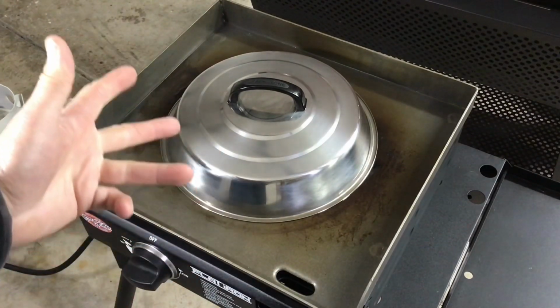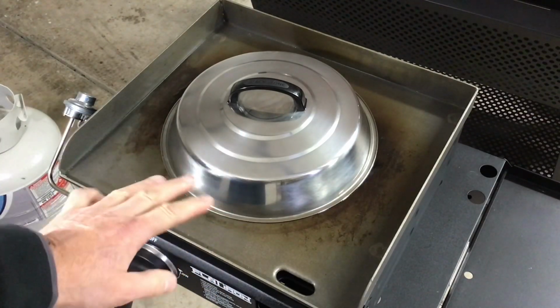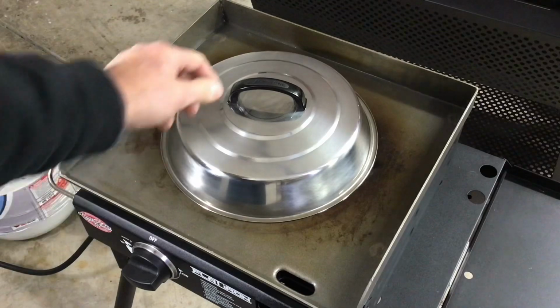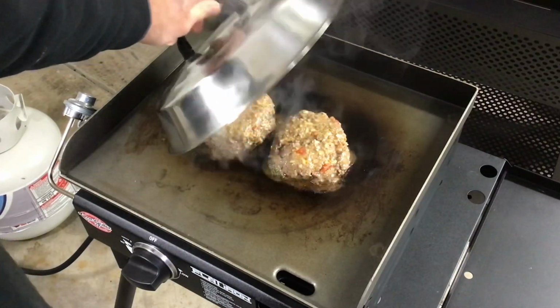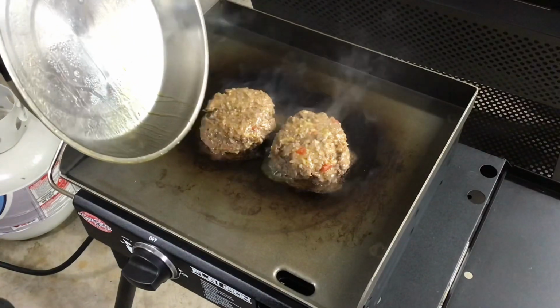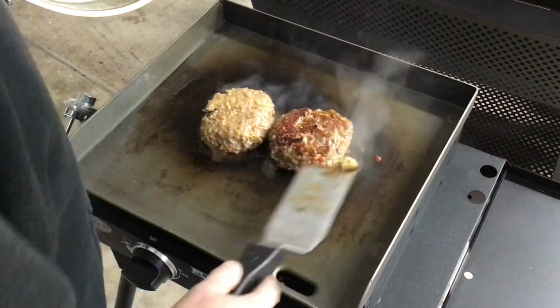All right, folks, here's what's amazing about this 12,000 BTU little 17-inch flat iron from Char-Griller is that this is like 3 minutes. I got it covered. But remember, I didn't preheat this. I put them on cold. So let's take a look-see here. Oh yeah, that's pretty impressive right there. Let's do a flip.